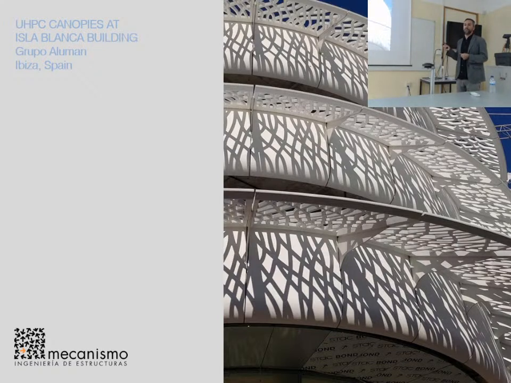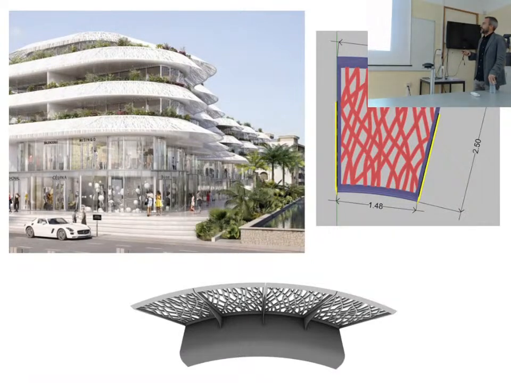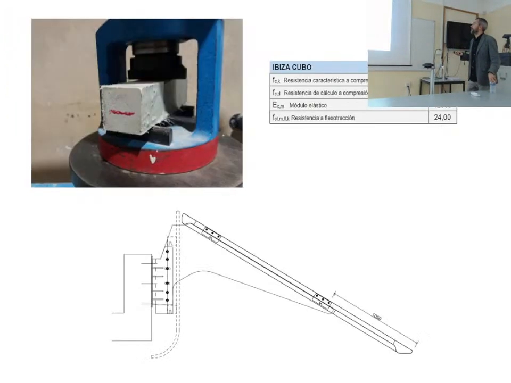They are built from concrete, these elements, okay? So we provide consultancy for these elements and the connections only. The rest was made by others. So these are the pieces, the geometry of the pieces, more or less 2 by 2. And the idea was to try to build it with ultra high reinforced concrete, okay? In this case, 100 megapascals concrete. And then we have those steel elements to connect those elements to the structure of the building.